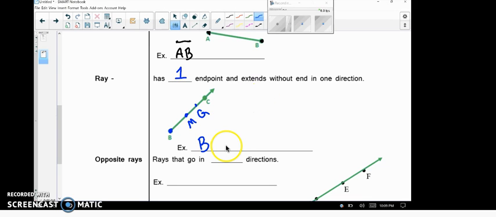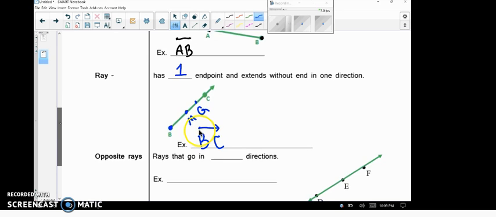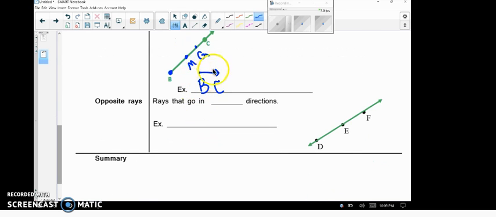It's very important that you always start with the endpoint of the ray. So, for example, we could do BC or BM and BG. Those are all the same rays, but you want to make sure that you're always starting with B because that's where the endpoint is. The endpoint of your symbol starts above, then it goes to the right here.